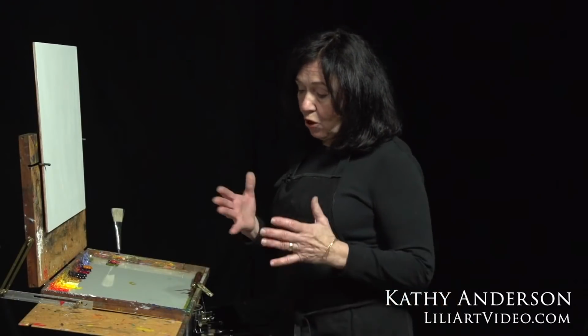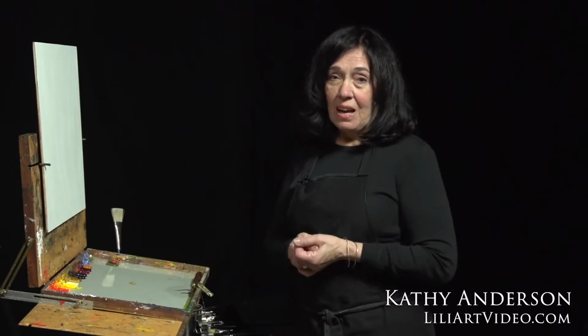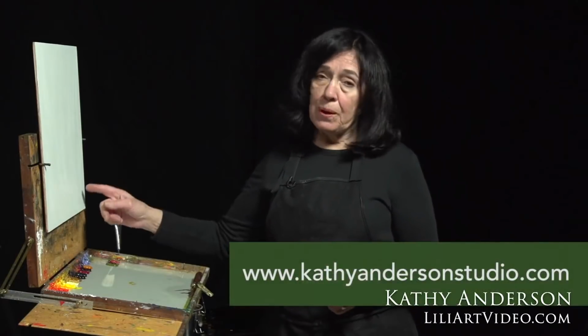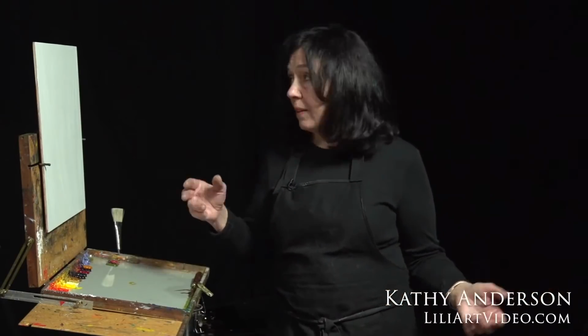Before I start the block-in, I was going to talk a little bit about my equipment, the paints I use, the brushes I use, and the panel that I use. The most important part of your equipment is your surface. When I teach workshops, I always tell everybody to get a good oil-primed linen canvas. And a good product that's not too expensive is the Deluxe New Centurion canvas pads. They come in about 10 sheets to a pad, which is a very good product. Otherwise, on my website, I have how to make your own panels if you have access to certain tools. It's very labor intense when you read the instructions, but it's so inexpensive to make it that way, and you can make so many at once. That's what this is. It's a special plywood, and the process is on my website.